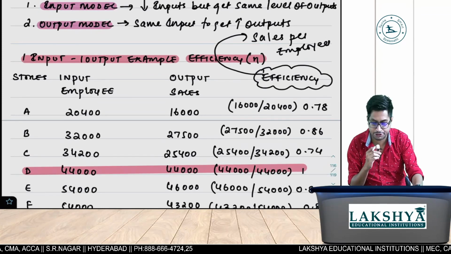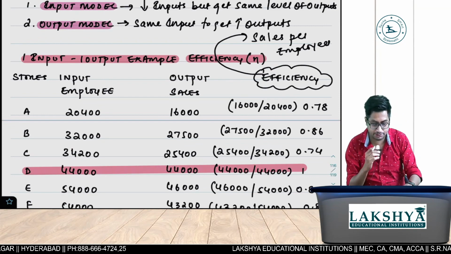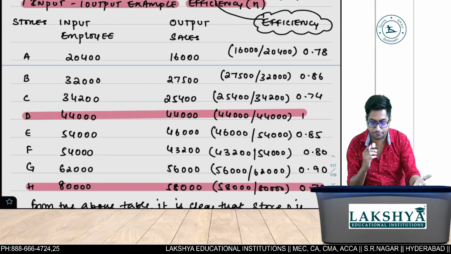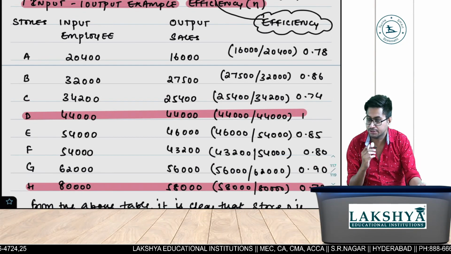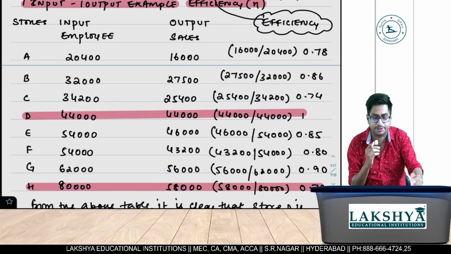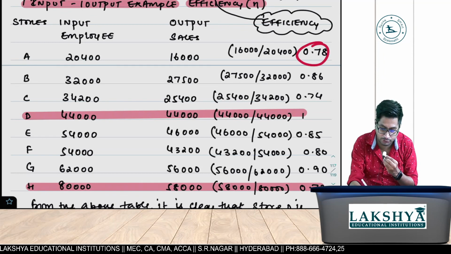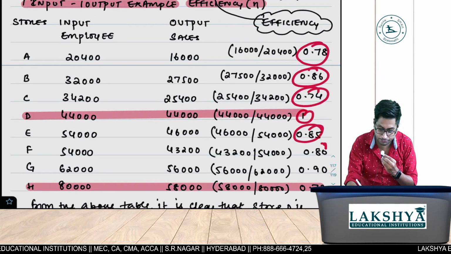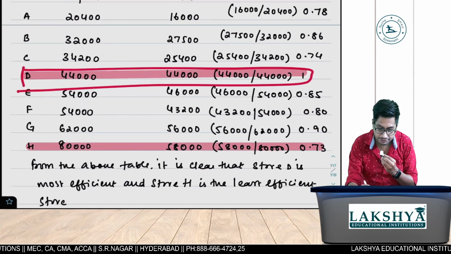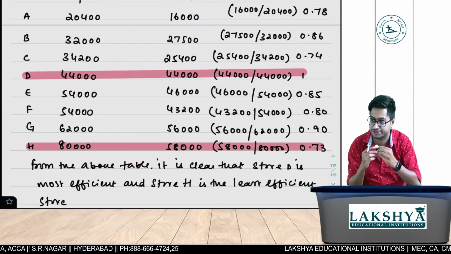Example, you understood how to calculate efficiency here. How do we calculate? Efficiency is represented by which symbol? N. Clear? And here input is what? Employee. And output is what? Sales. Efficiency is sales by employee. Means here we are finding which department ka employees are more efficient, which department ka employees are less efficient. And this is what? Efficiency here means what? Sales per employee. 100% is 100% efficient कौन है? Least efficient is 73%, where which store? Store H is the least efficient one.